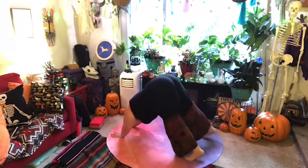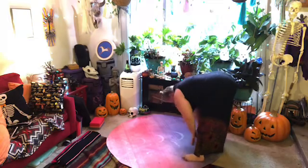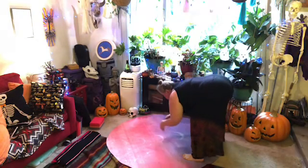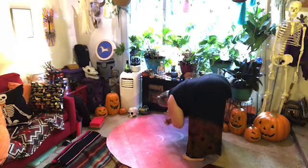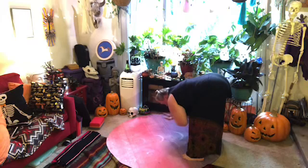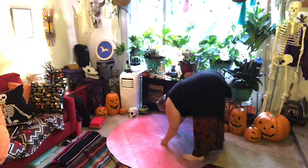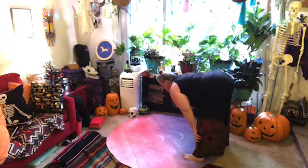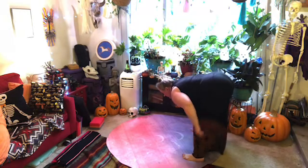Now, when you've had enough of downward dog, you just walk your hands and feet together. I'm going to come up halfway or so, and then fold. I'm bending my knees quite a lot so that my lower back has a lot of space. As I straighten out my legs, I'm going to start to feel some intensity on the back of my legs. I might need to lift my torso up a little higher to get the legs all the way straight comfortably. There's a nice stretch that doesn't feel like it's all with the butt bone.